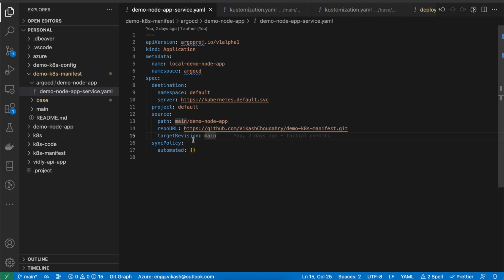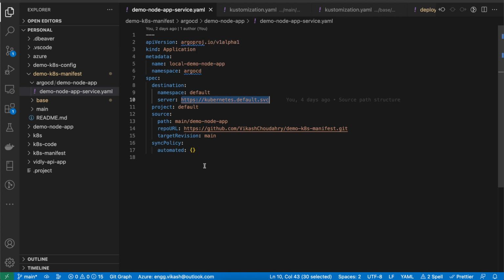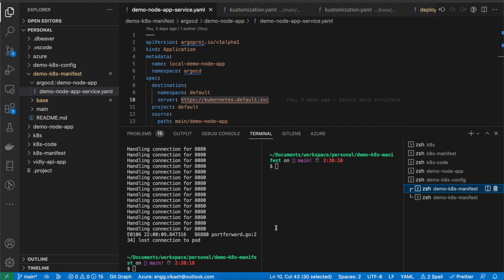So Argo CD has this context, and Argo CD knows from which repo to point, which path to go, and what all configurations it has to read and hand over to Kubernetes. And since it has the link with Kubernetes, Kubernetes knows, okay, I have these configurations to apply, and we'll get that applied. So before we apply these configurations or do this setup, let's see if those pods, or configurations, are created or not. So let's validate them first.